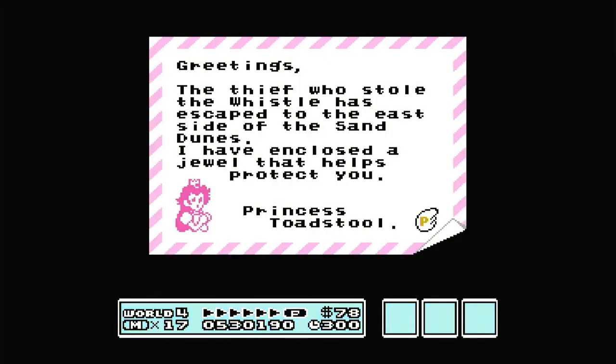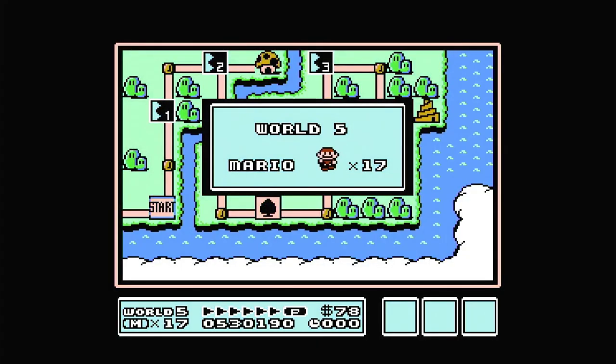Greetings! The thief who stole the whistle has escaped to the east side of the Sun Dunes. I have enclosed a jewel to help protect you. Princess Toadstool.